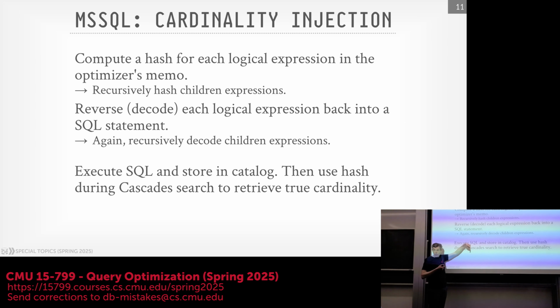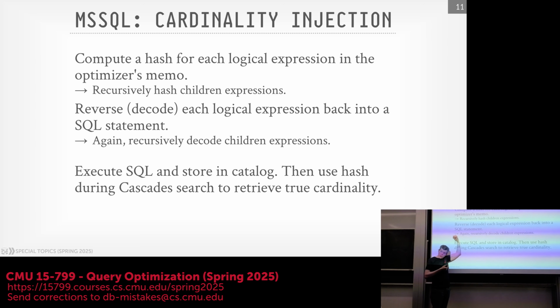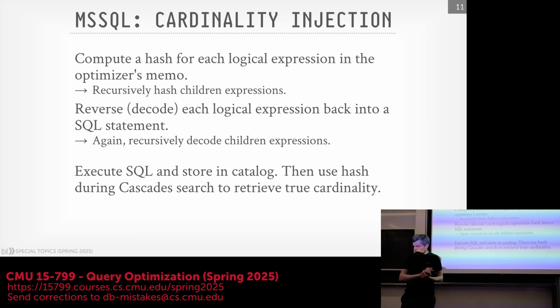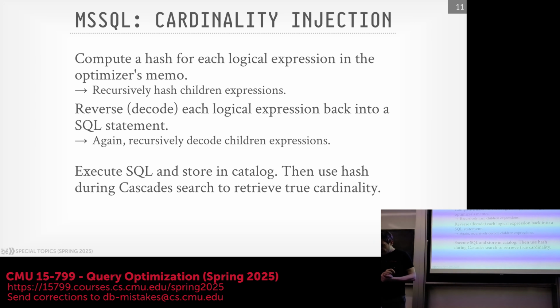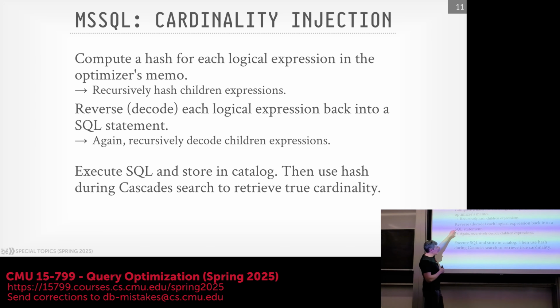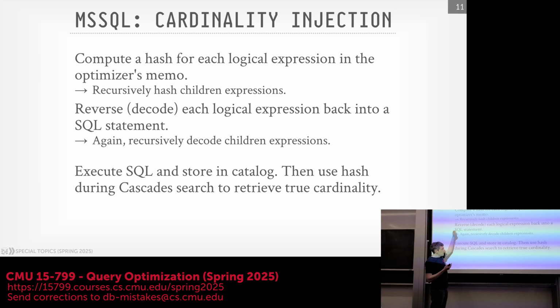Then at runtime, or during optimization time, as Cascades is traversing down and does a lookup to the cost model to ask what's the cost of this logical expression, it knows to go look in the catalog and get the pre-computed one that you had before. I mean, it's sort of obvious, but I like the way they describe it. And admittedly, this is the hardest part, how to do this.